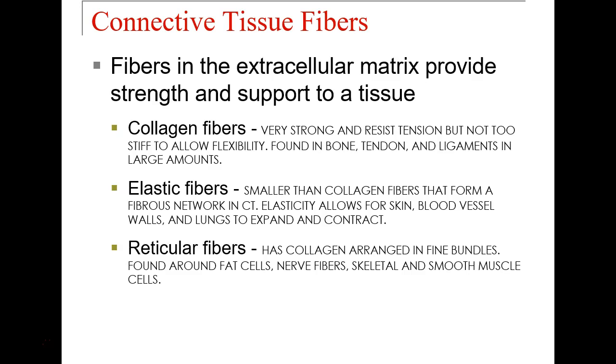We'll see these can be arranged in different ways, either in a network, so kind of webbed, or they can be more closely aligned and parallel. Reticular fibers are collagen fibers arranged in bundles. This arranges them in such a way that it creates a network. And we'll see there are organs that mostly consist of these reticular fibers.